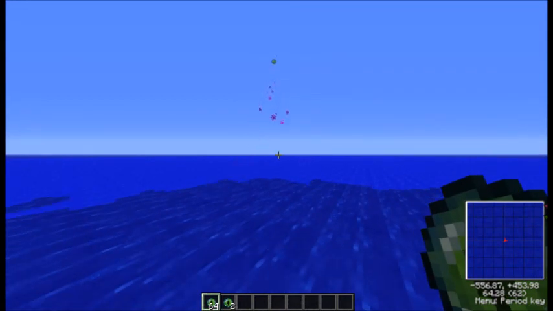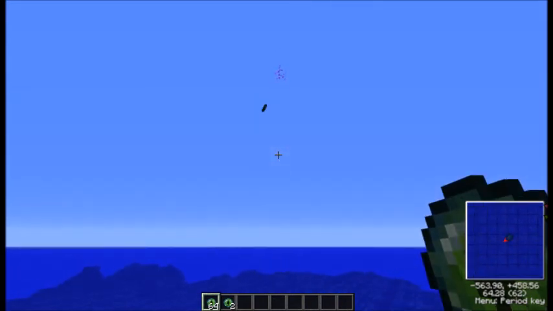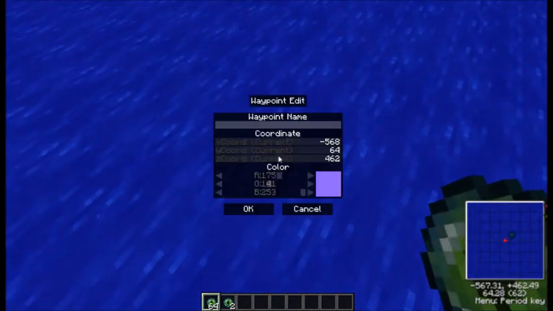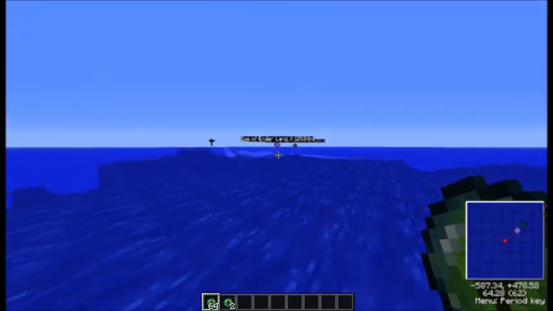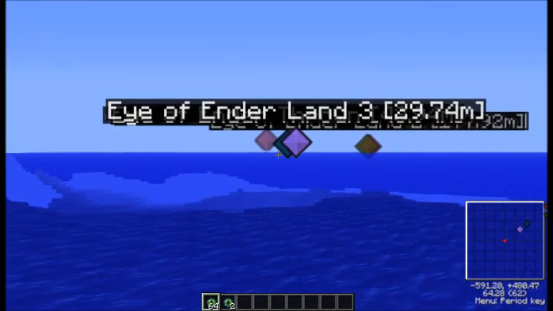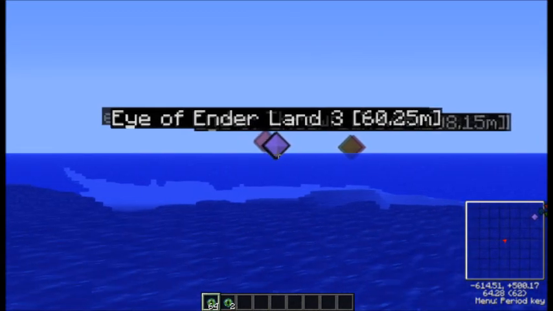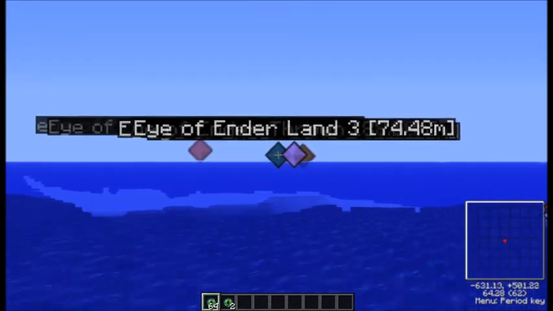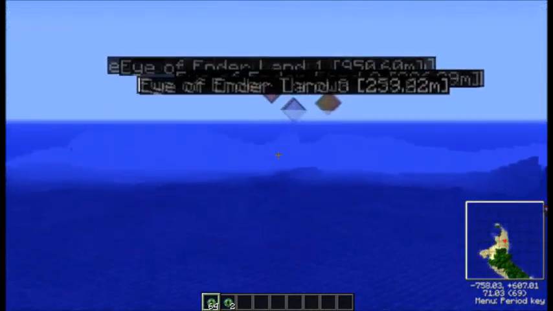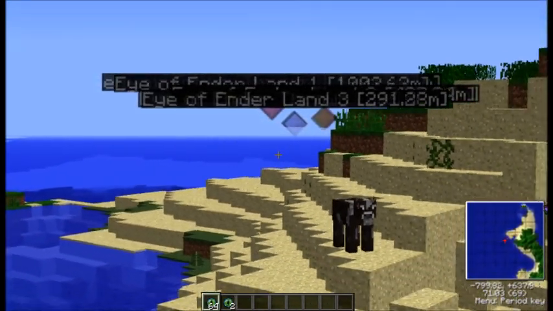Okay, so I'll just label this again. Eye of Ender Throne, and I'll go here to where it lands, which is about right there. Eye of Ender Land 3. Alright, there we go, so there's those. You want to get the sets of them lined up right, meaning I would want to go maybe this way with the centers lined up. This is of course with minimap, so if you don't have minimap, that's just how you get it. Alright, I just go this way, keep true this way.